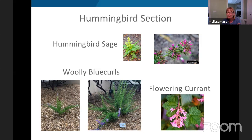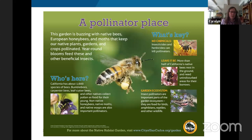If we make it to the end of the presentation, we do have a link to Arvind's article that Melissa is referring to. And Arvind, as many know, was CNPS past president, a while back. And he's been very, very active in CNPS and the Going Native Garden Tour and starting the symposium, just a whole bunch of things. He's written a lot, and some of his talks are on video on our YouTube channel. So let's see. And the pollinator. Melissa, you want to talk about this?